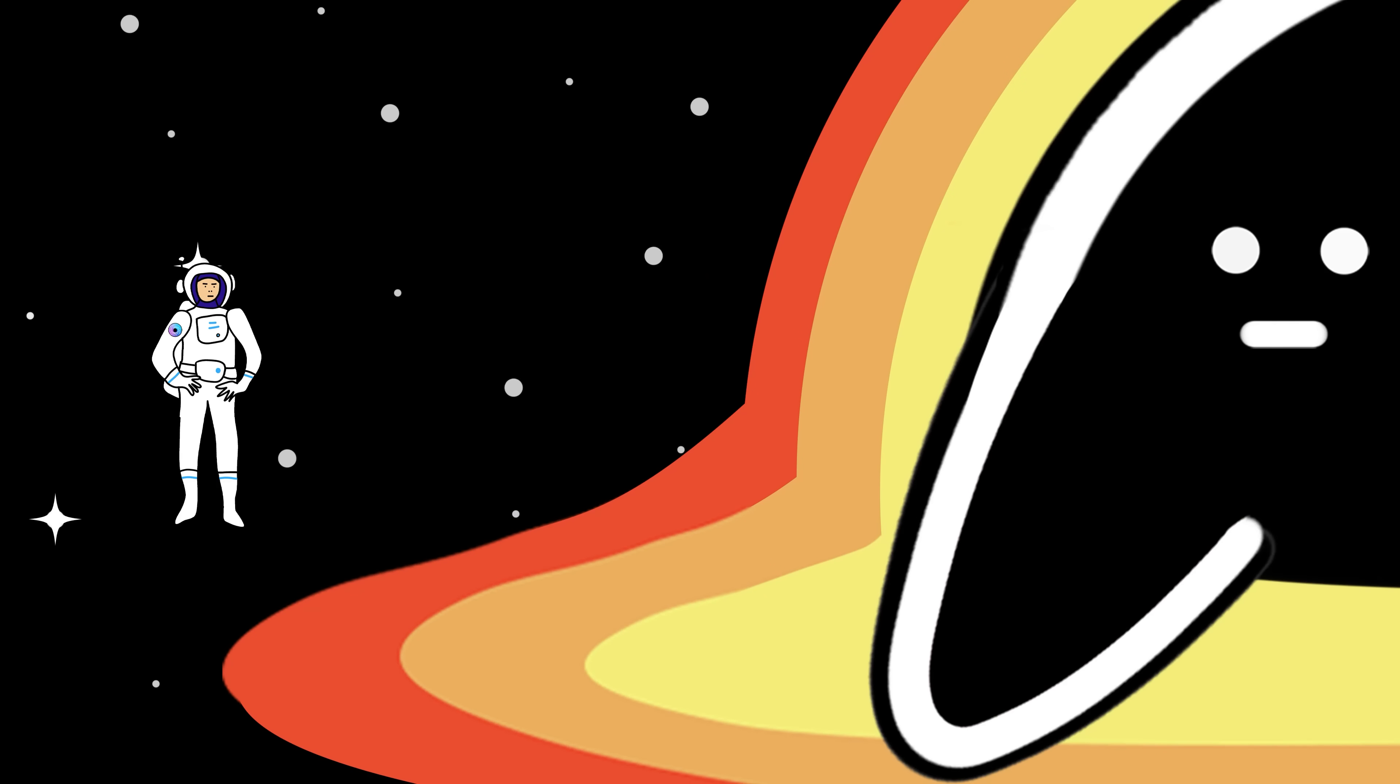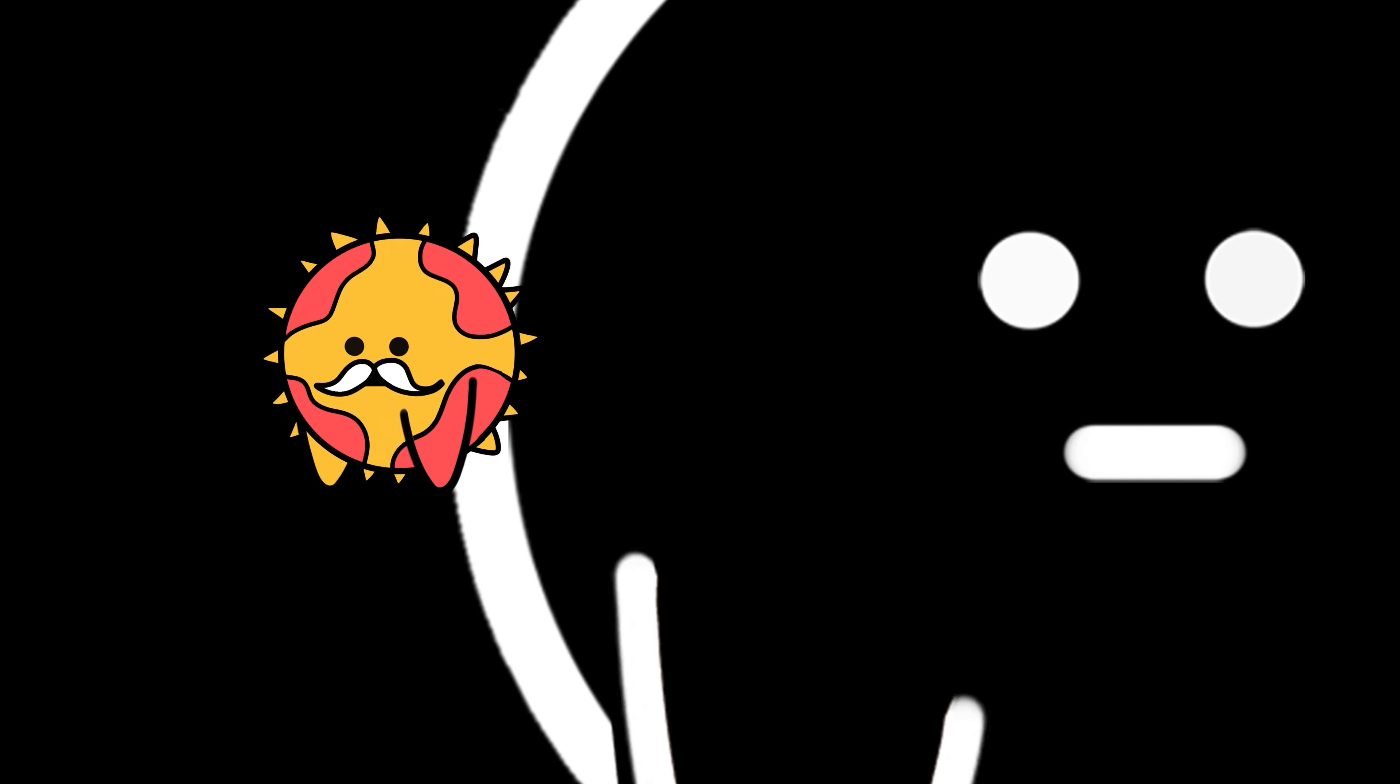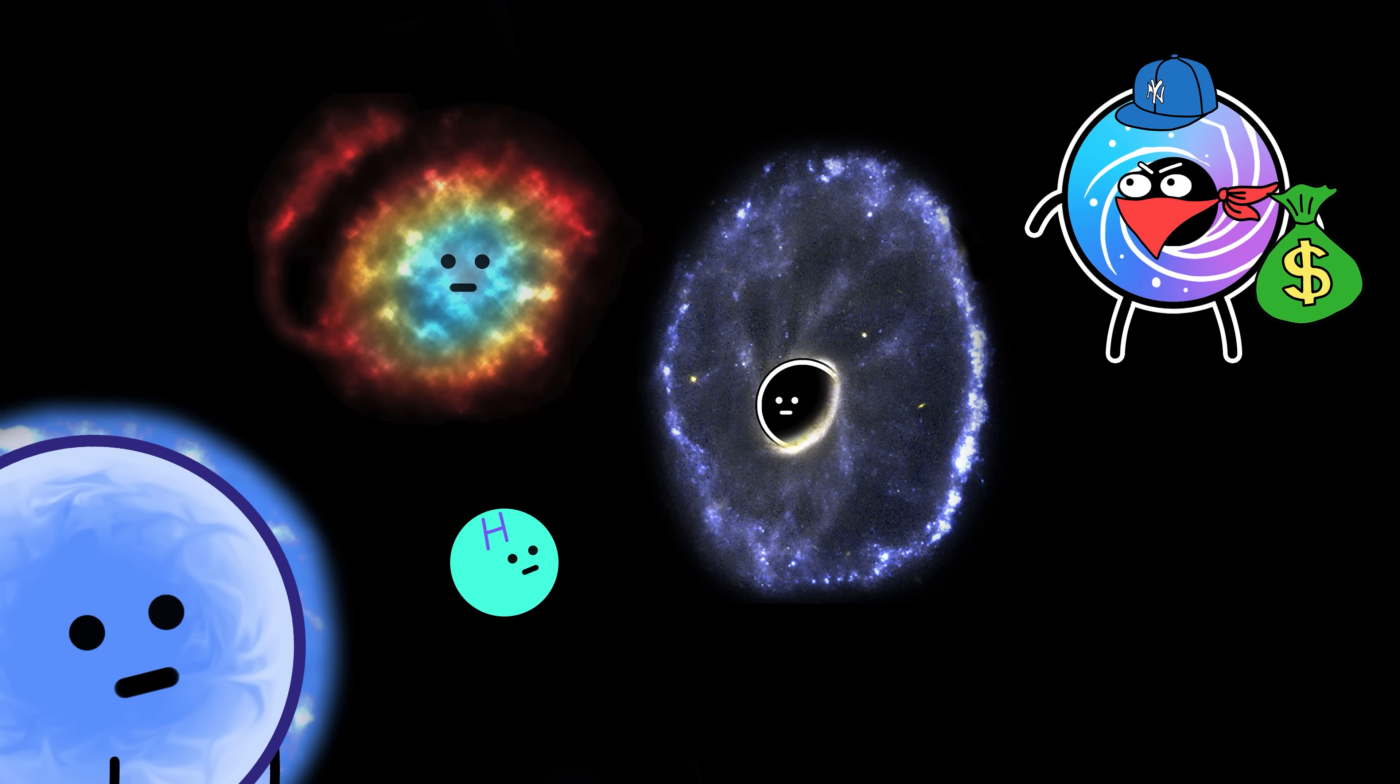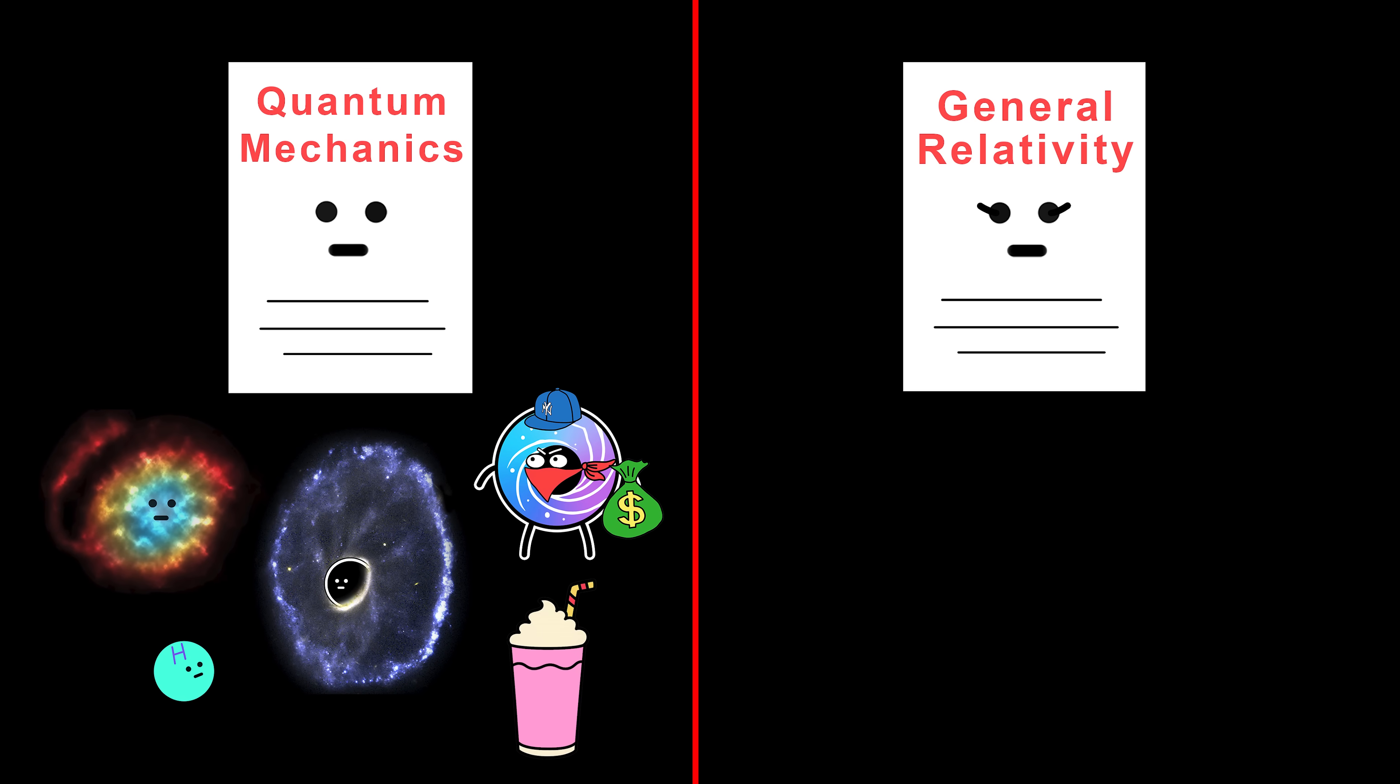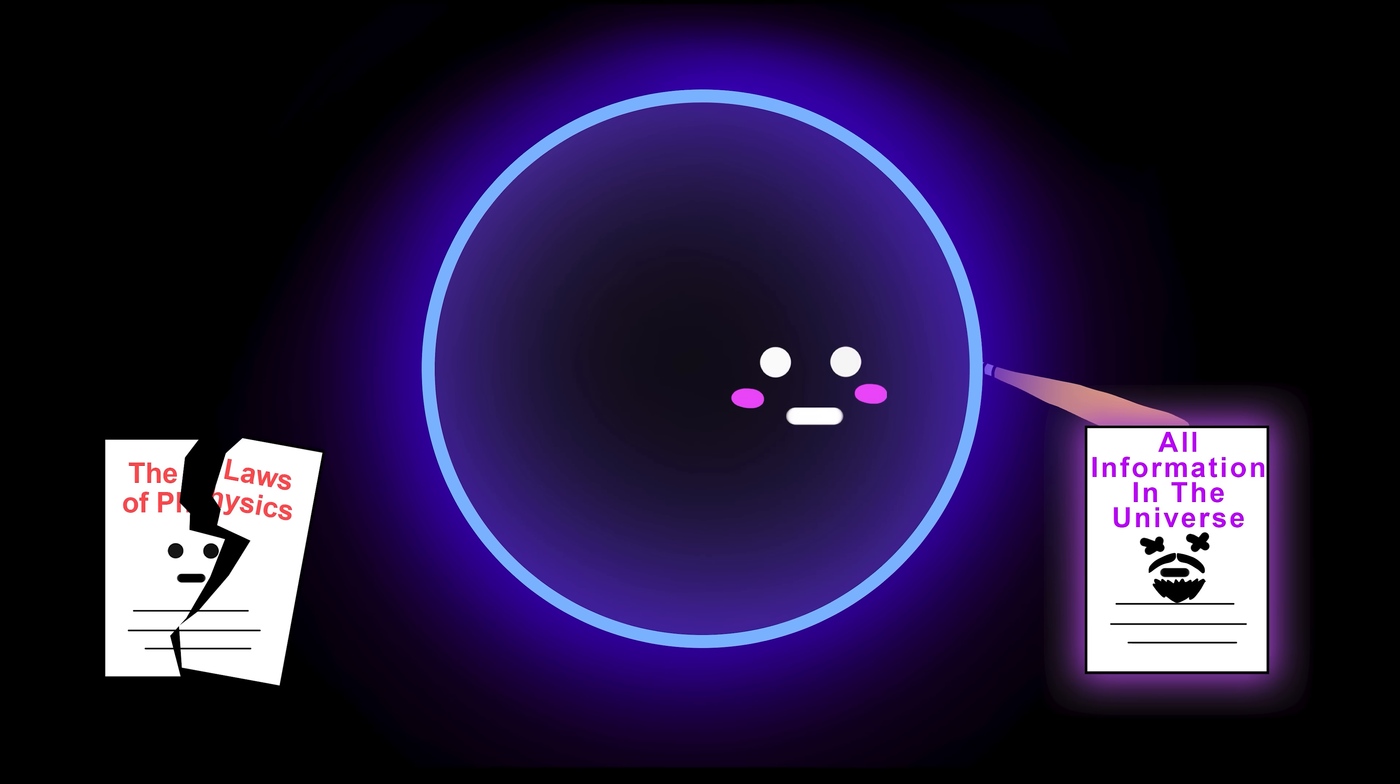Because the biggest, strangest and most mysterious objects in the universe also break its most fundamental rule. That information cannot be destroyed. Black holes do exactly that. Maybe. When something falls in, like light, matter, even stars, it gets crushed down into a singularity. A point smaller than anything we can describe. Infinite density. All the details of what it was—its composition, where it came from, its history, personality, favorite drink—they all vanish completely. That's the black hole information paradox. According to quantum mechanics, that information should still exist somewhere. But according to general relativity, it's gone. Stephen Hawking once described black holes as the ultimate delete button. But if the universe deletes information, then the laws of physics break. Because without information, the universe can't keep track of cause and effect.